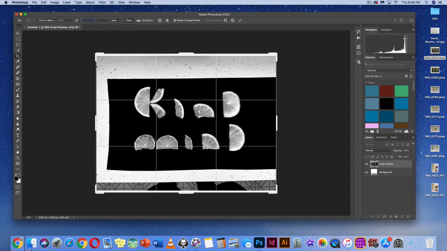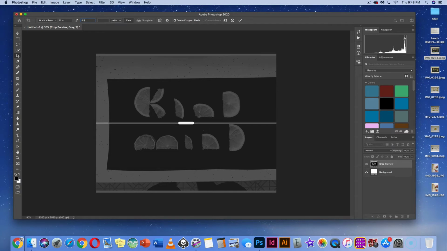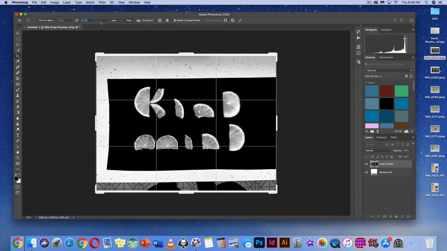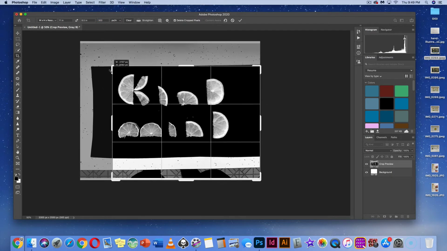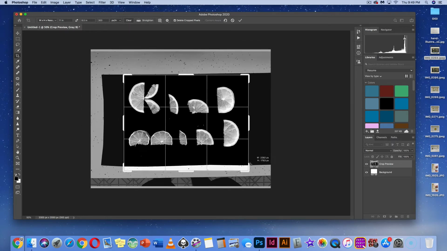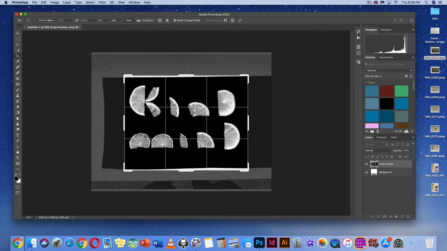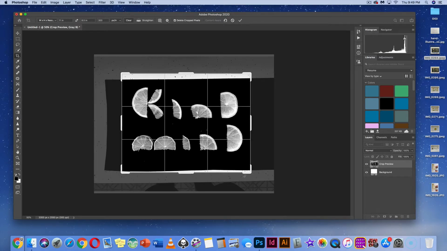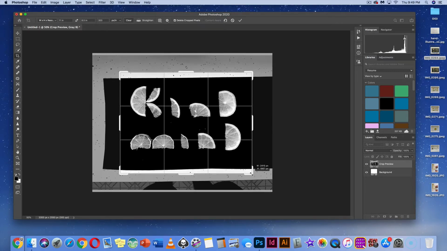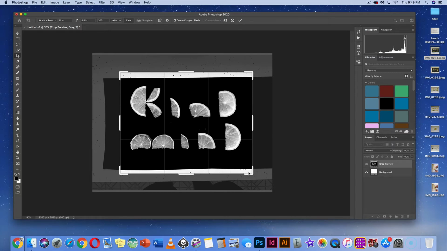Here, we can go to the height being 8.5. And then we want our resolution to be pixels per inch, 300. And we go, okay. And then what we're going to do is we're going to constrain these proportions so that when we have our document, that they're still on this document. I'm going to still cut it with that background being there. Okay, crop.